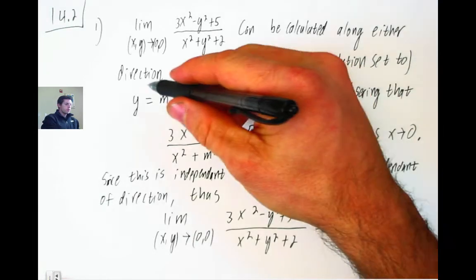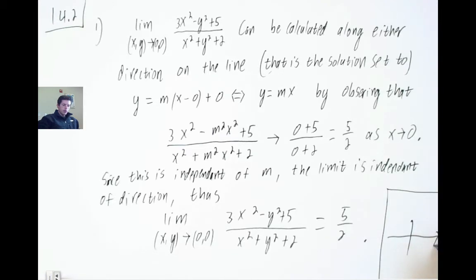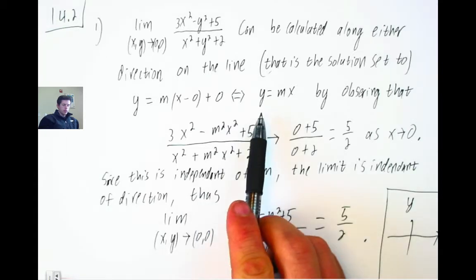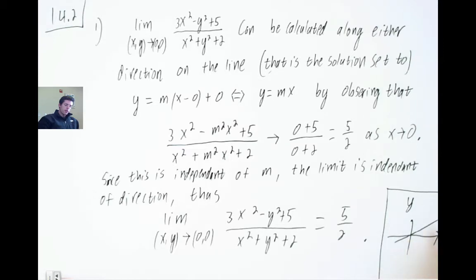Now, just to visualize what I mean here, let's take the xy plane. The lines that I'm talking about here, the lines that are the solution set to y equals mx for various values of m, they're these various lines that pass through the origin. And in fact, I get every line except for the vertical line. Well, what would the vertical line look like? The vertical line is, rather, x is equal to 0.